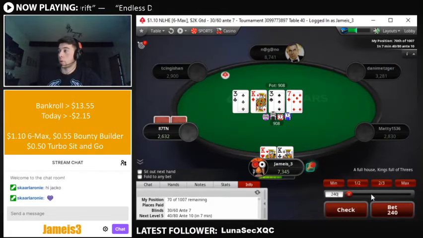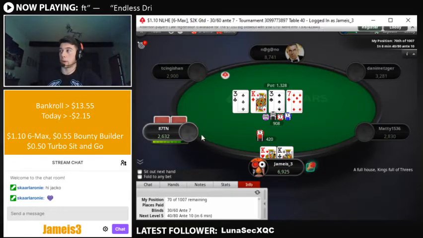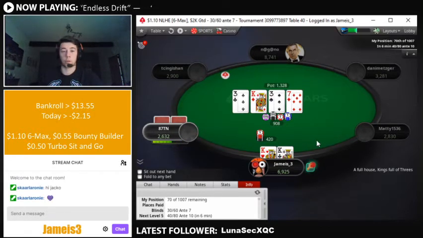It's an interesting spot, but I think we are going to bet again on the turn. If he calls us on the flop, I don't see why he wouldn't call us on the turn as well. Be a shame to see him fold, but this guy must have a hand of some kind, so we are just going to make the bet on the turn, hope for a call, get some value on the river.